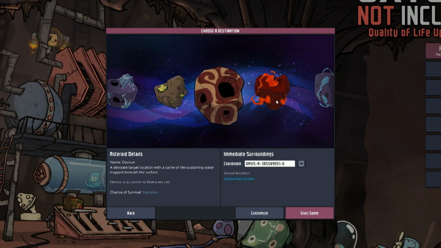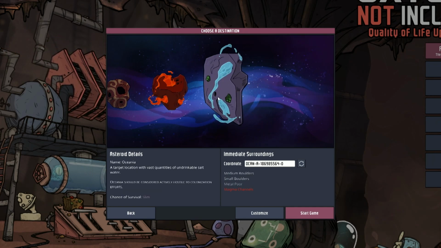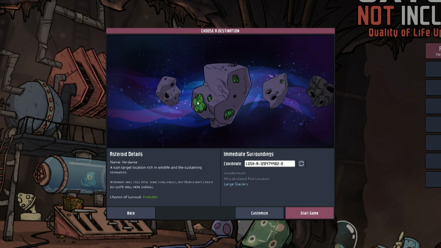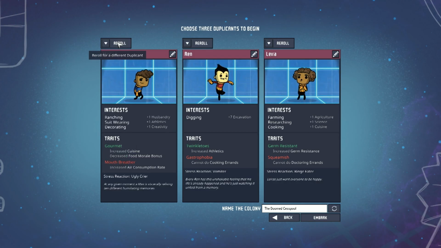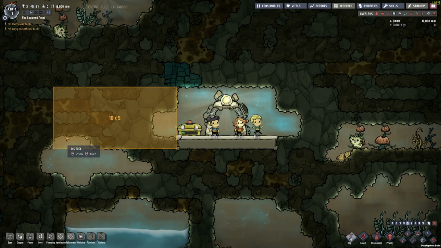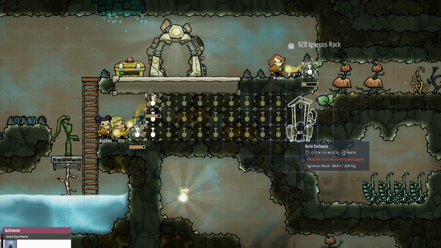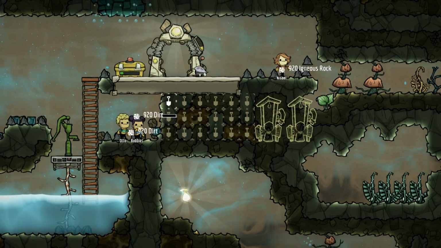To start off, you just take your pick of randomly generated worlds, based on one of a few different asteroid types, which have different environments that set the difficulty. Then you pick your starting crew of 3 duplicants or dupes, and the rest is about building a colony that can survive. You have no direct control over anything. Instead, you lay out blueprints of what you'd like to get done, such as digging or building, and your dupes will get around to it when they can.